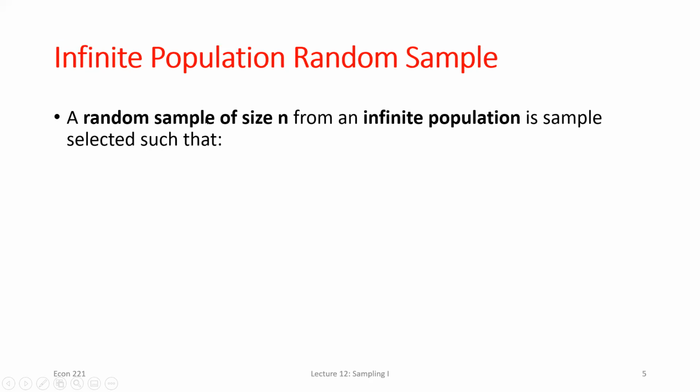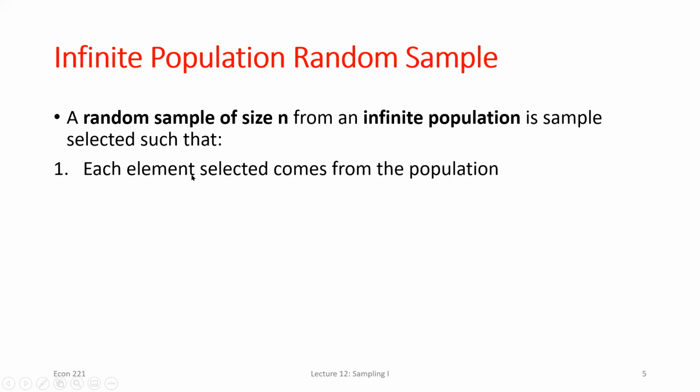So once I get this sample, it's fine, but I need to make sure a couple things are true. One, I need to make sure that every element, or every observation, comes from the population. If I'm interested in US income, and I randomly sample people, and I don't know what method I used, but somehow somebody ended up on my list of people I contacted, and they're actually a Canadian citizen. Well, I don't want them in my sample because they're not part of my population, right?